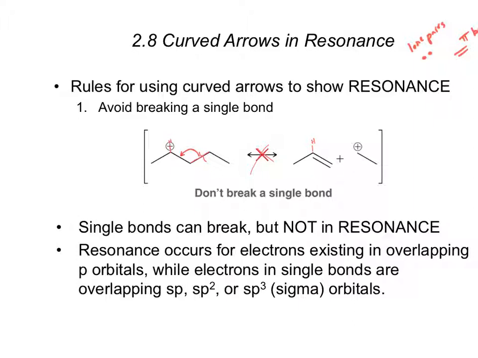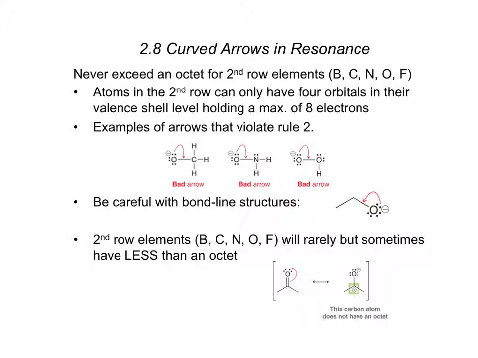Number 2, other rules of drawing resonance structures using these curved arrows. You cannot break the octet rule. There are going to be 2 parts to this, and I'm going to explain both of them. The first rule that can't ever be broken is that anything in period 2, which is things like boron, carbon, nitrogen, oxygen, fluorine, can never have more than 8 electrons. That's the octet rule, right? So you can never have more than 8.